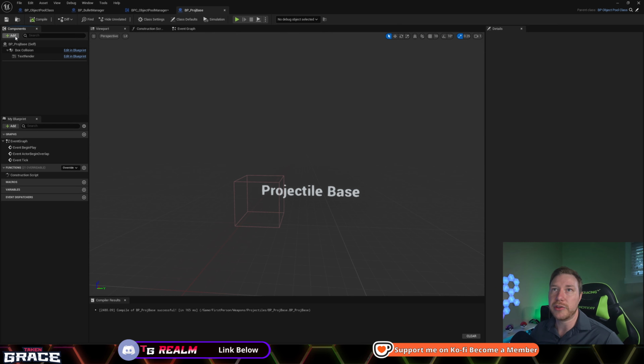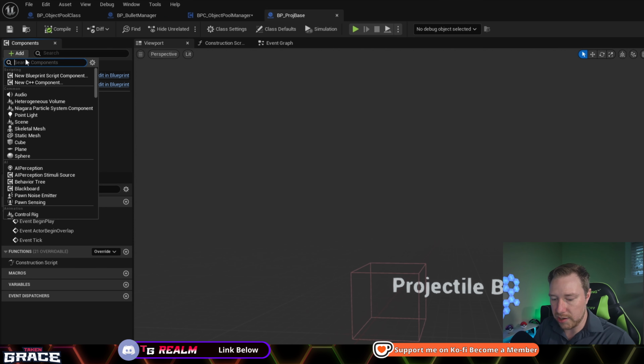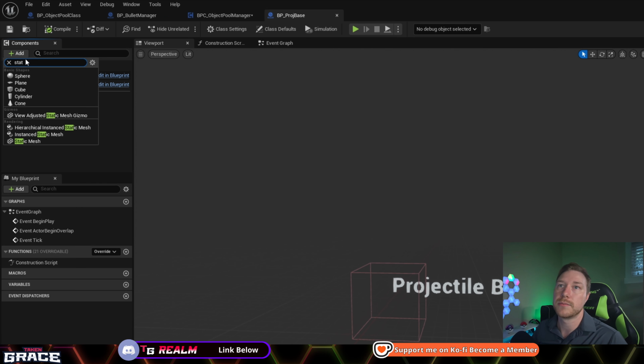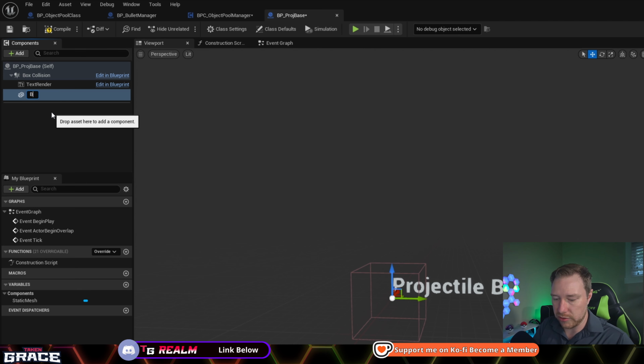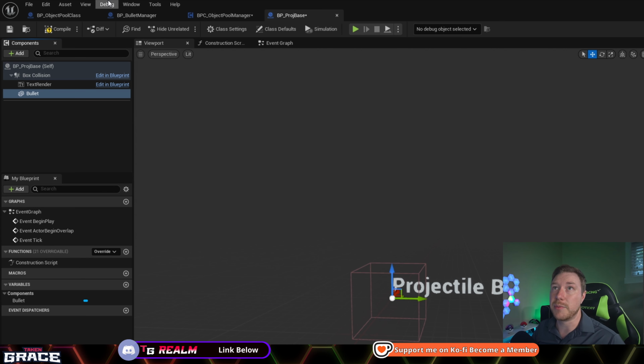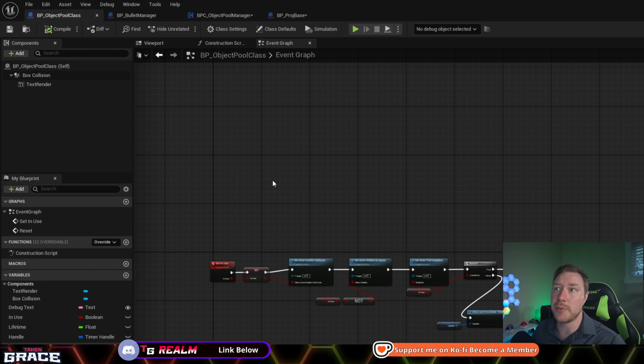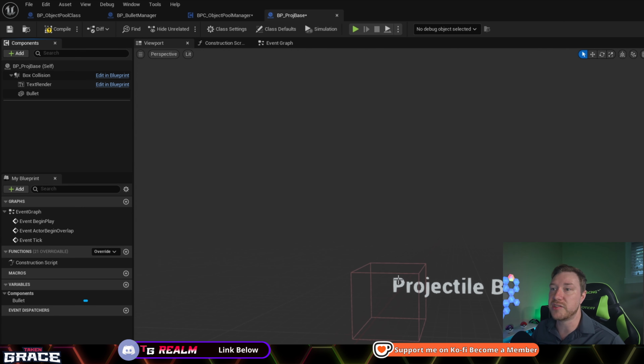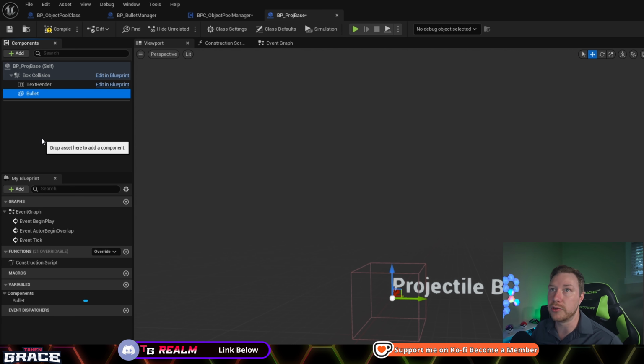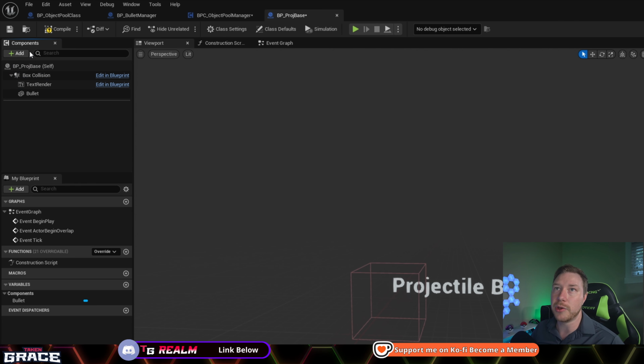The first thing we want to do is add a static mesh, and we'll call it the bullet. We're adding it here instead of in the parent, because then when we're referencing the object pool class in literally any other thing, we won't be referencing this exact static mesh, right? Because in footprints you're going to have a decal, not a static mesh, and same with the bullet holes and all that kind of stuff.